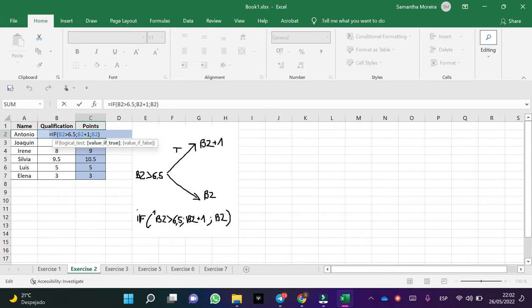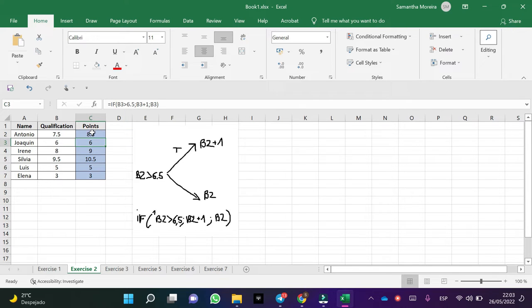In this case it is the IF condition: open parentheses, B2 greater than 6.5, semicolon, B2 plus 1, and semicolon B2, enter. And we can apply the drawing technique. As we can see, these are very simple conditions. In this case it is this, and that's it.